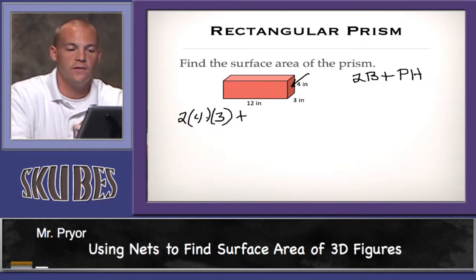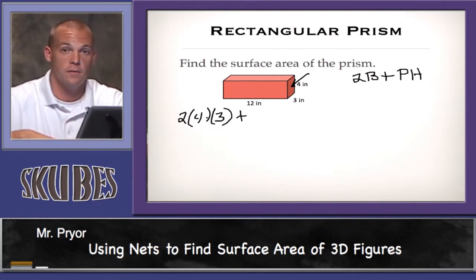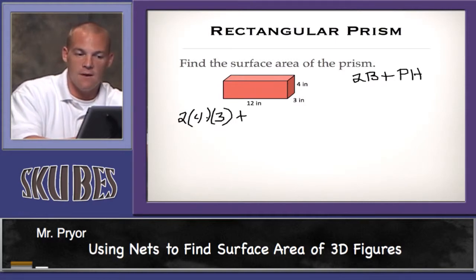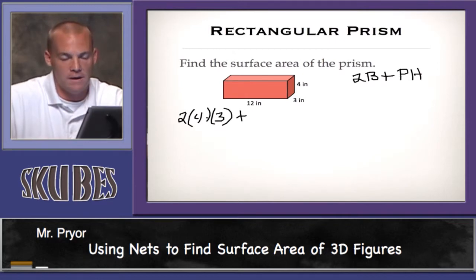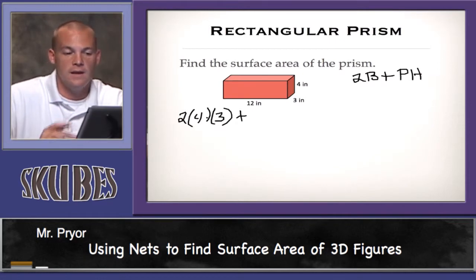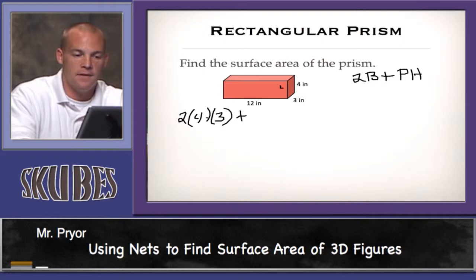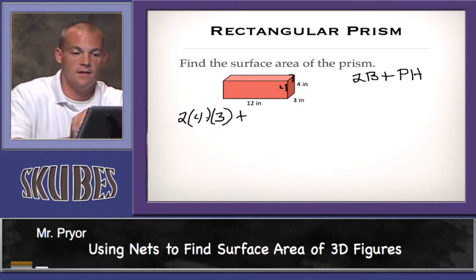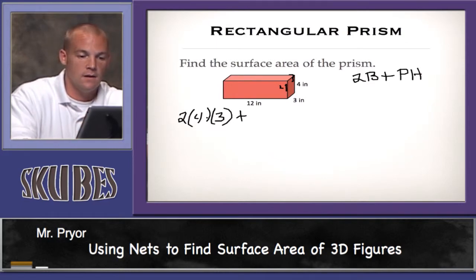So let's find the perimeter first. When I say perimeter, I'm talking about the perimeter of the base again. So that would be right where my arrow is. We're using 4 and 3 once more. You always want to find the perimeter of the base shape, not one of the long faces, but in this case the base shape. So that's going to be 4 plus 3. And because it's a rectangle, we know the opposite sides are also 4 and 3. So we're going to add those up: 4 plus 4 is 8, 3 plus 3 is 6, and 6 plus 8 is 14. So our perimeter becomes 14.